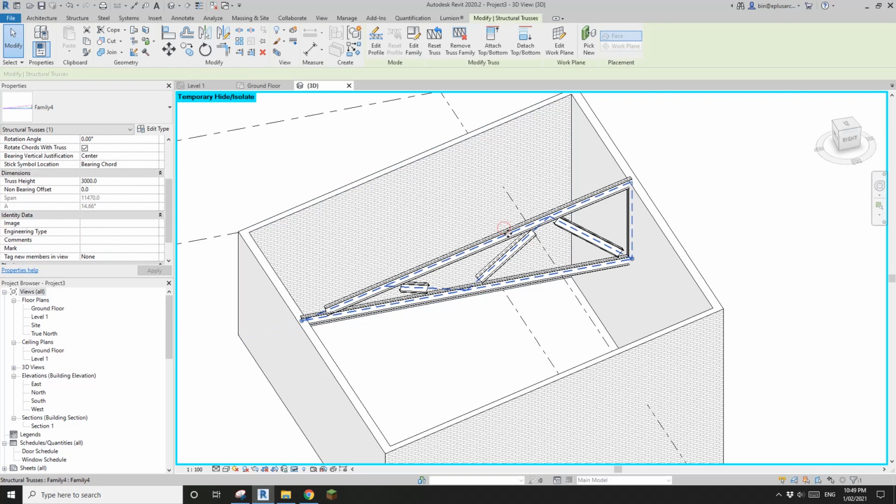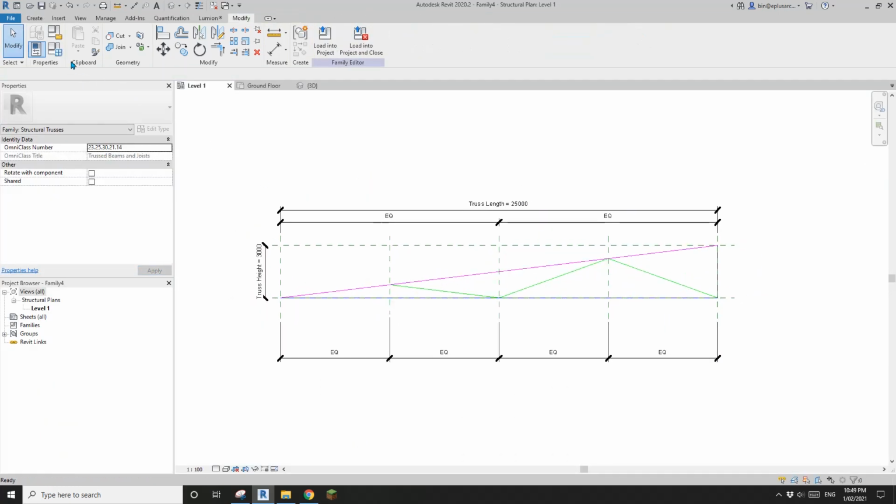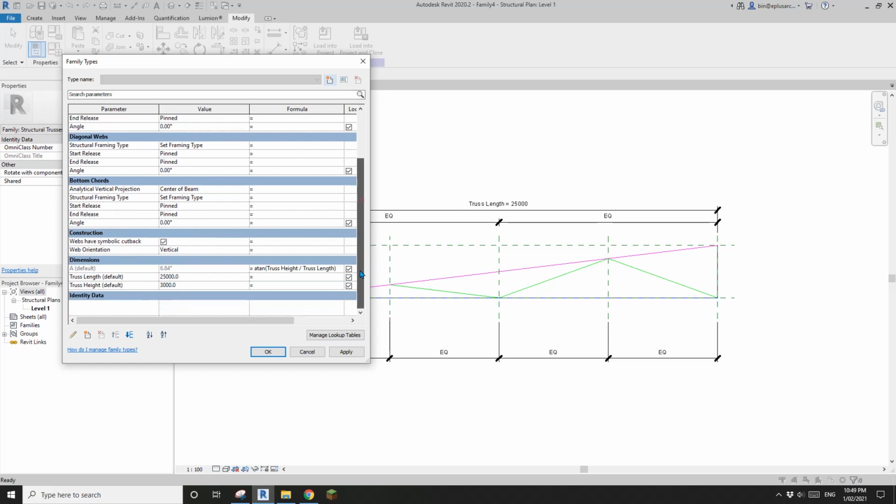So what we need to do is go back to this family and go to family types. Instead of having this formula in this angle, let's delete it. Okay, so we know this angle because we need to type it in.